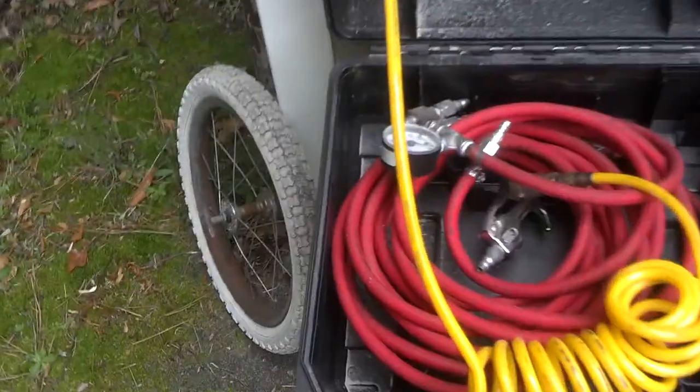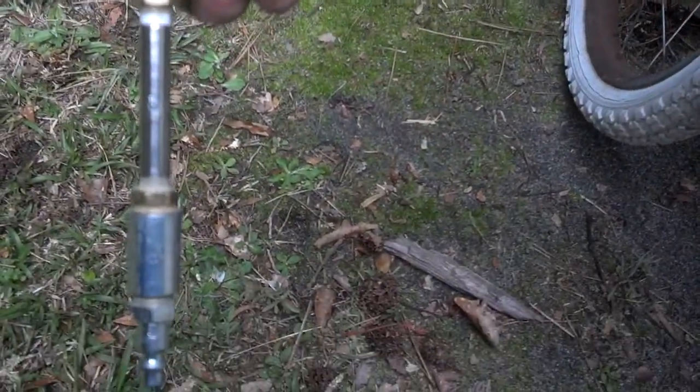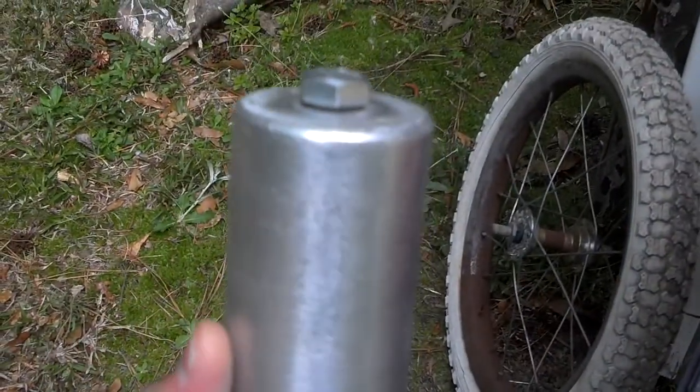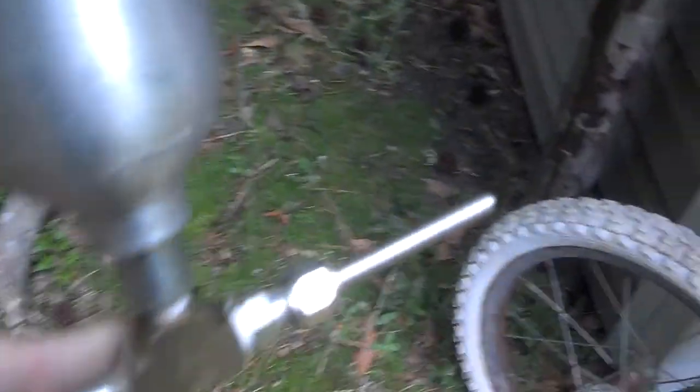Hello guys on YouTube, it's me DL Ted again. I'm here to show you how to make a portable sandblaster out of just a few air components and a small tank. I'm gonna show you exactly how it works. Give me just a second — okay, I got my air hooked up, and I'm gonna show you exactly what we got here.